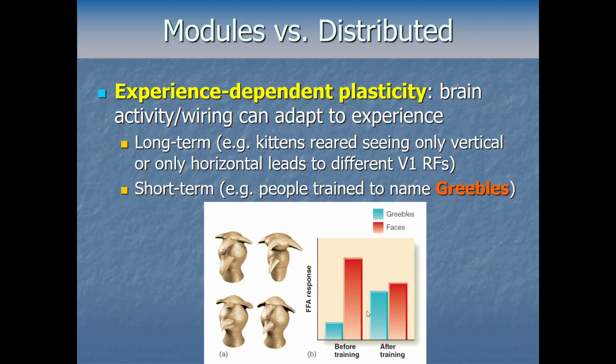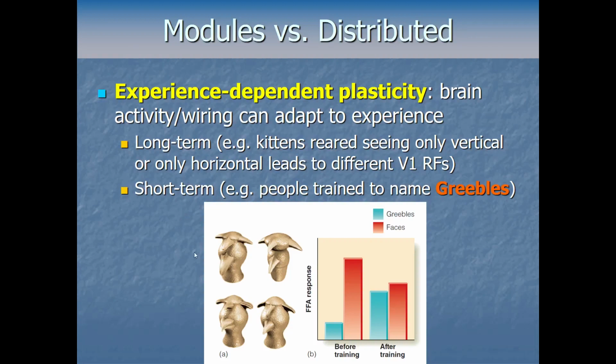Then they did the intervention. They had people practice attaching a name to these. They give them a name for each of these different shapes, right? They all look kind of similar, but they're different enough you can tell them apart. They had people practice attaching a name to different ones, so they'd have to recognize to tell this one apart from this one apart from this one, and so on.